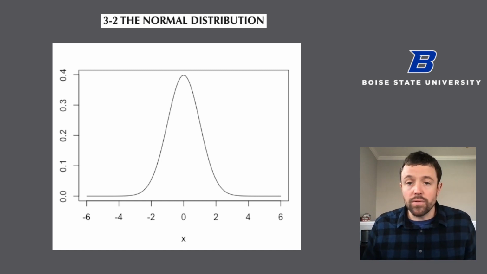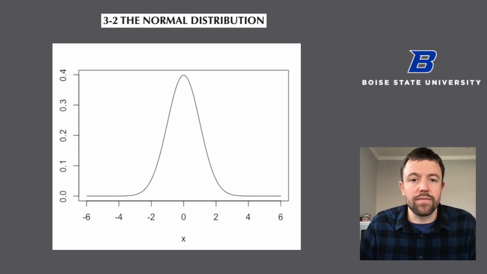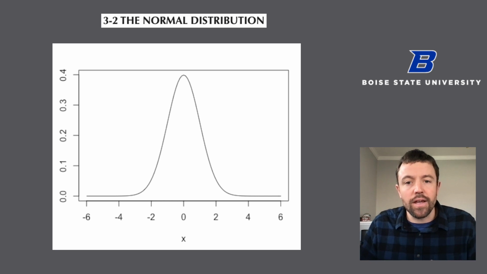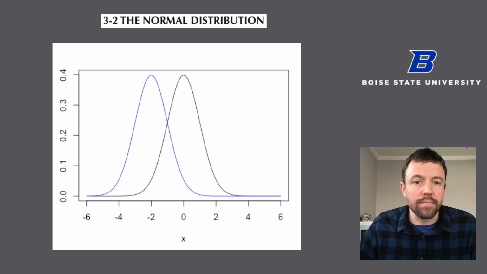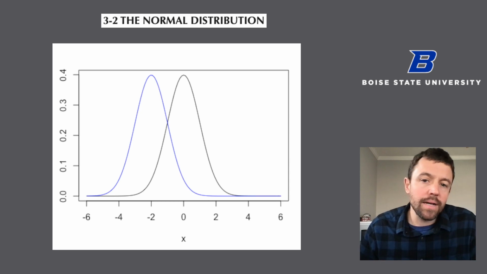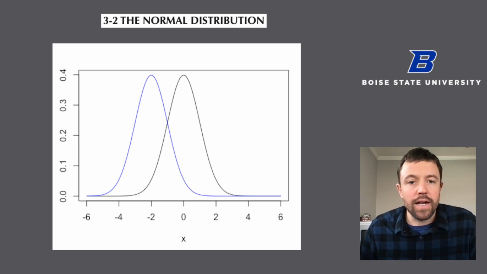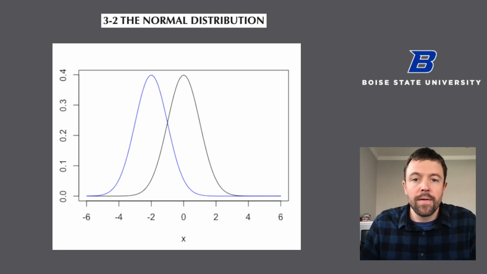And conversely, when you're told something follows a normal distribution, you know a ton about it. Because even though there are lots of normal distributions, it turns out that they all have the exact same shape. And I want to show you what I mean by that. So one thing I could do is take this normal distribution and move it to the left a little bit. So there's a blue graph. Now this is a different normal distribution, but it's really kind of the same thing, right? I just took the first graph and I changed its mean from 0 to -2.